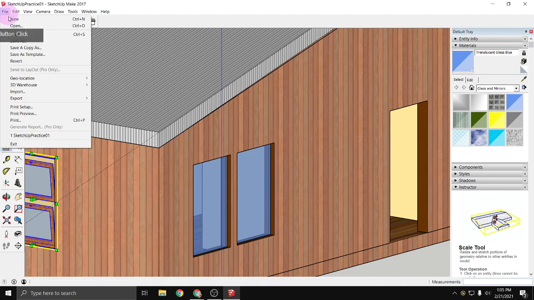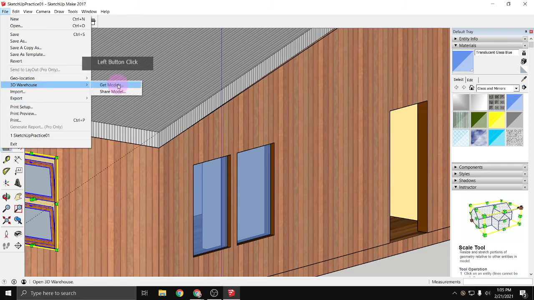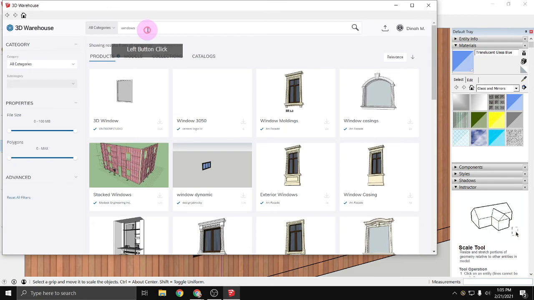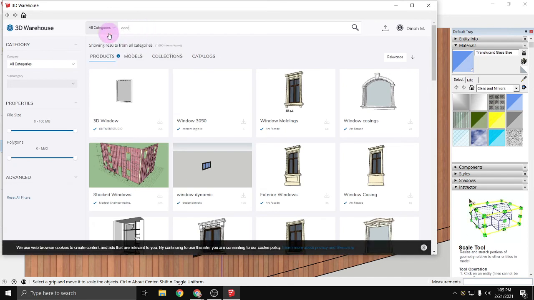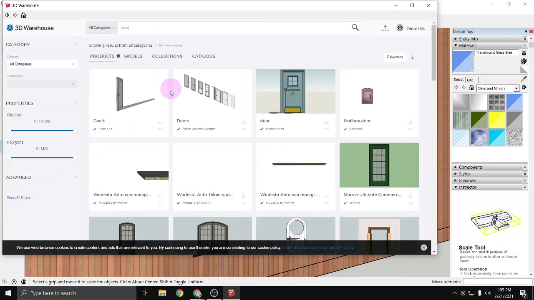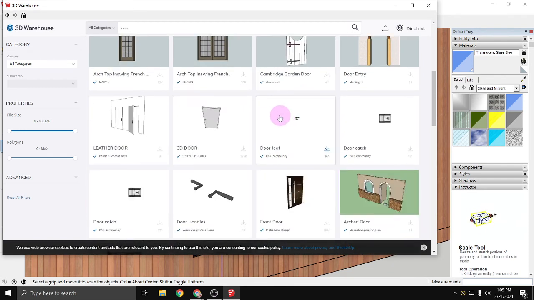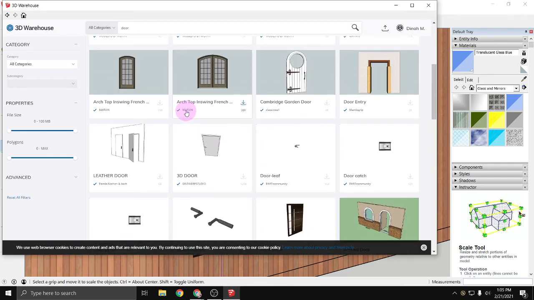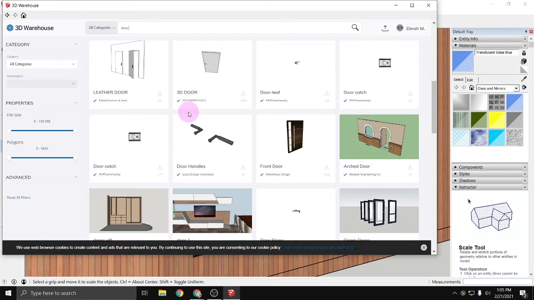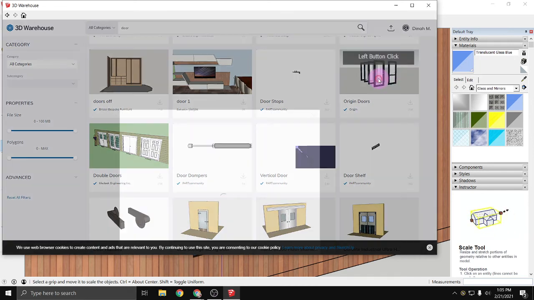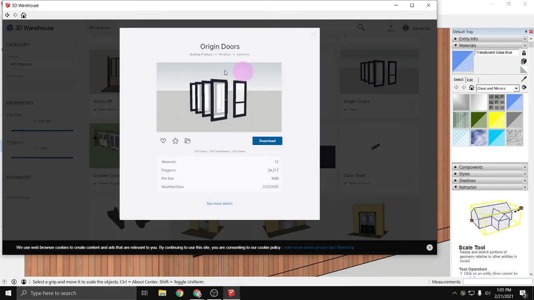So let's go back into the warehouse and get a model for a door. Again, you can find them from specific companies that will load in models of their doors. You may even find some where they just have a bunch of them in here. For example, there's lots of different doors right here.